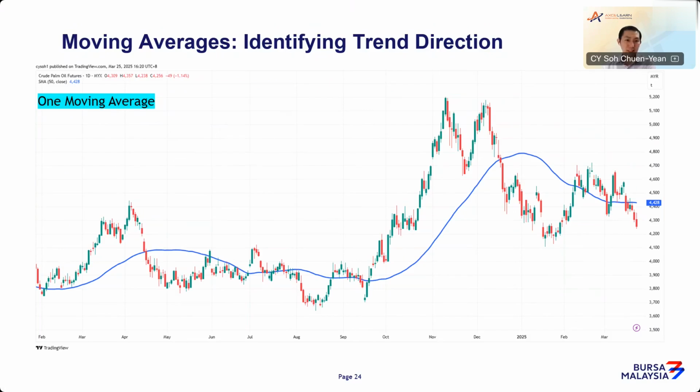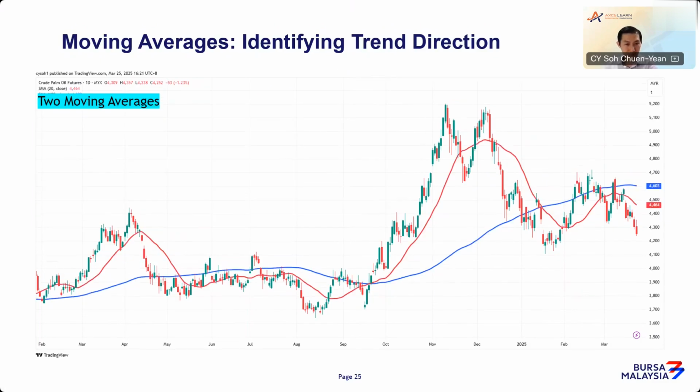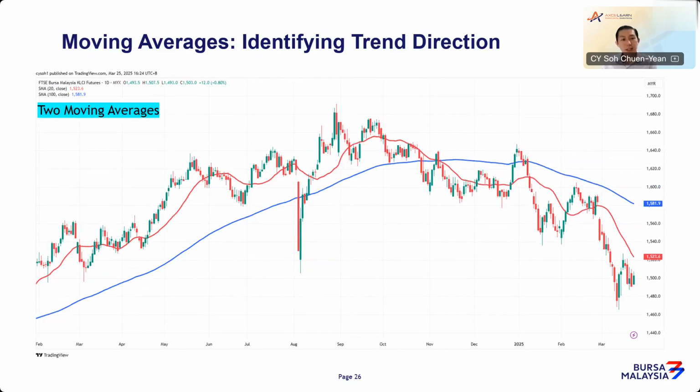So if it is an uptrend, all you need to look at is finding a reversal for an uptrend. If it is a downtrend, you need to find a reversal for a downtrend, which means you need to look for bullish signals. As simple as that. Similarly, when you apply two moving averages, if it is an uptrend, you need to look at the reversal for an uptrend, which means the uptrend turning over into a downtrend. Vice versa. This is also another moving average in another different trading product, which is your FKLI.